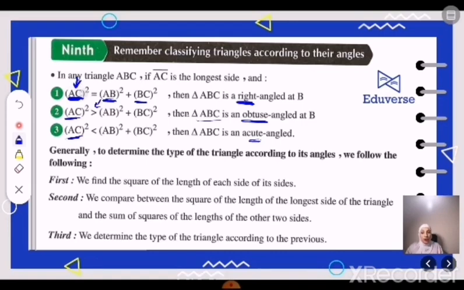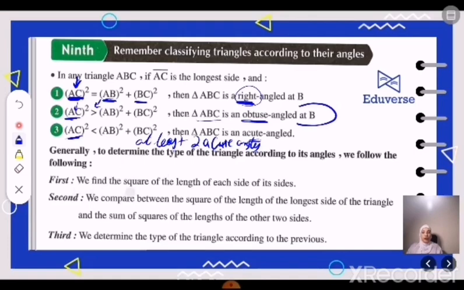The angle which is opposite to the longest side will be the right one. The longest side here is AC, so its opposite angle, which is B, will be the obtuse one. But in acute, you don't care about it because all the angles will be acute. You have to remember that any triangle has at least two acute angles. If they are only two, the third one may be right or obtuse. What if the third one is also acute? Then the triangle is an acute angle triangle.